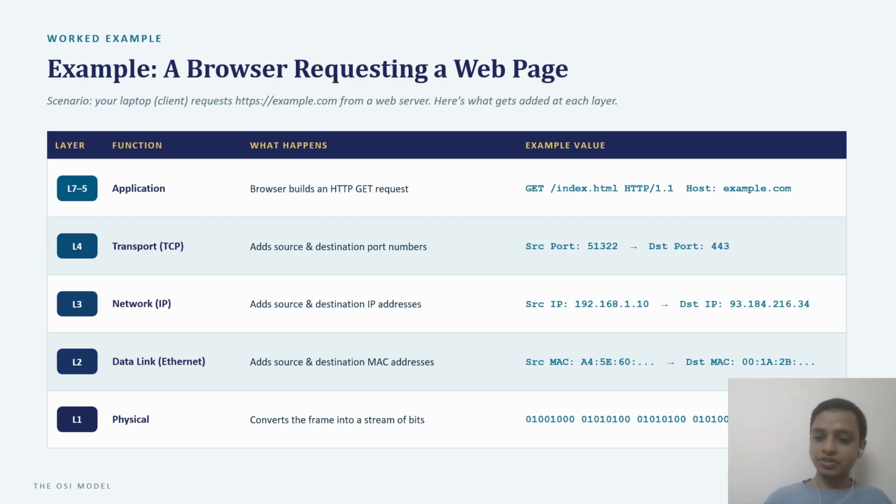Actually, the application layer consists of three layers. We will cover that in the future in the TCP/IP model. The session layer, presentation layer, and application layer are all just similar. We'll cover that. But after you request something like Facebook.com, we will cover that GET request. We are getting something, that's why it's a GET request.